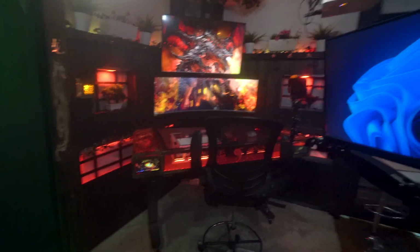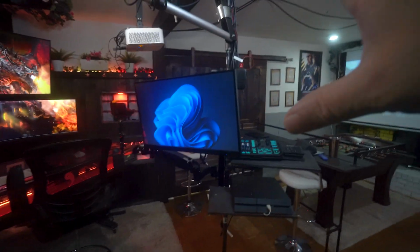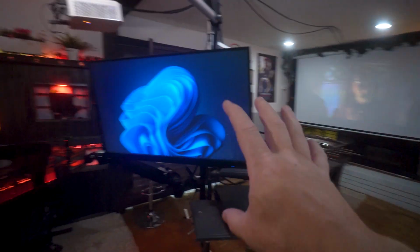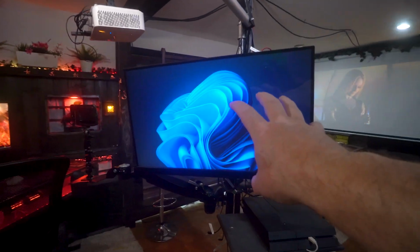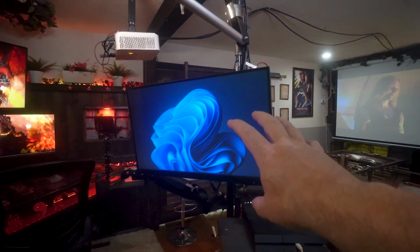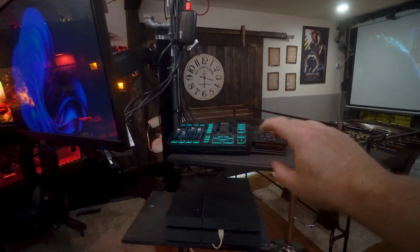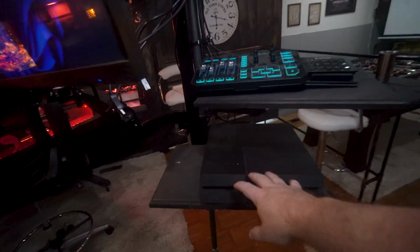Moving back onto the green screen, let's talk about the media pole first. This holds my mic, so it sits over top of my simulator. And then as we run down, we got our monitor so we can see what we're doing, just to make sure that the video looks good. We've got our Go XLR, which is awesome for audio. We got our Steam Deck here, we got our PS4.